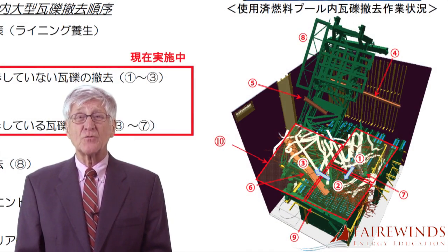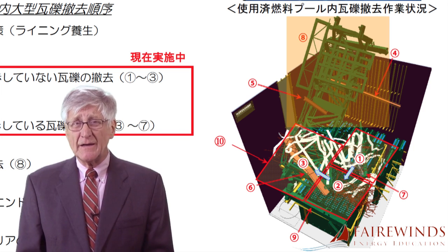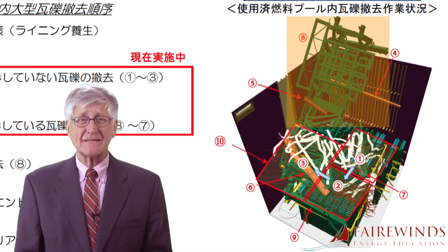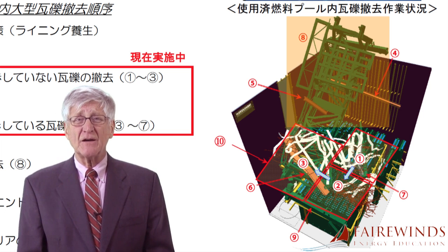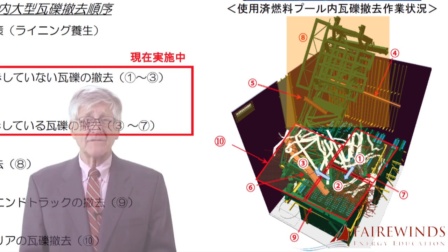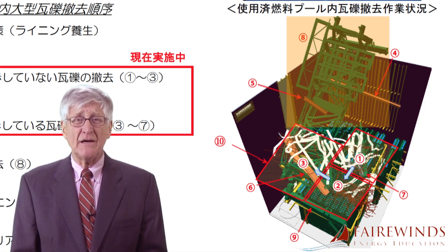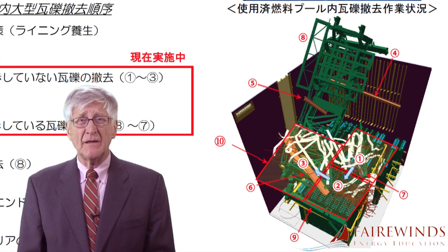Let's look at the newly released TEPCO report by examining Tokyo Electric's sketch of the rubble in the Unit 3 fuel pool — it's on page 149 of the report. Look at the large object: this is the refueling bridge, used to remove the nuclear fuel. Normally this bridge weighs more than 35 tons and straddles the spent fuel pool. The force below the bridge was so great that this 35-ton bridge was lifted up and dropped right into the spent fuel pool. This uplift and destruction supports my theory and that of other nuclear engineers that a prompt, moderated criticality occurred in Unit 3.